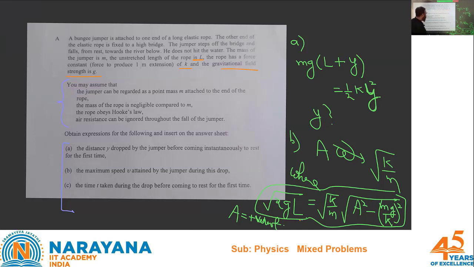It's fine, the velocity at the point where he reached was root 2gL, and the mean position was below that. So looking at it as an extended SHM kind of problem, I have written that. So that will work out for A. The answer for B part will be this.